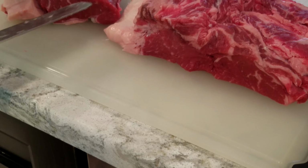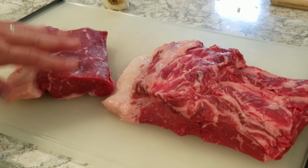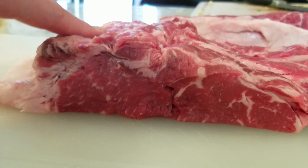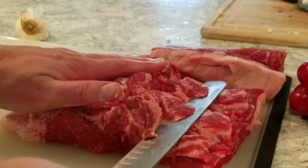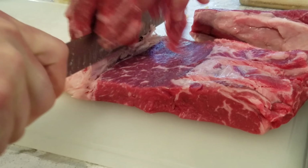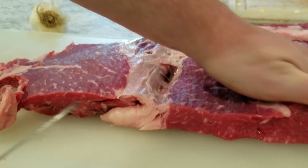This piece over here is okay. We think that thickness is gonna cook pretty well on the griddle. It should be nice and rare in the middle. This is a little too thick right here. This is gonna take forever to cook. So we're just gonna butterfly this again and fold it over. There we go. That's more even.